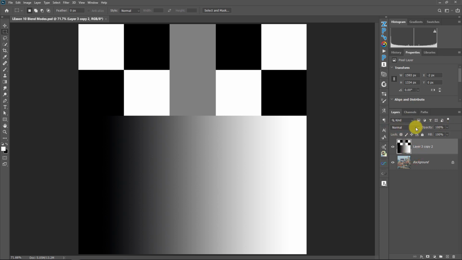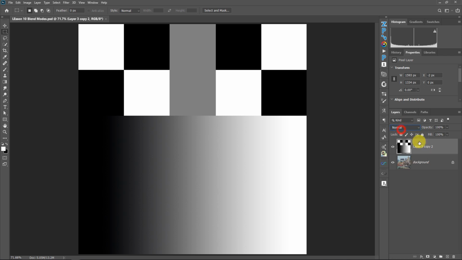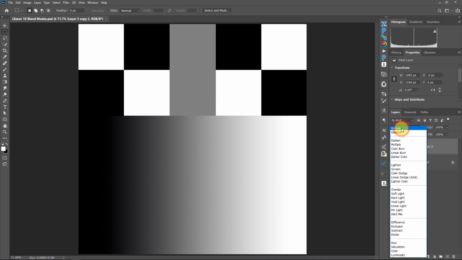You have blend modes. So if you look at this now, the buildup of things that we have in an individual layer: we've got the layer itself, we've got the opacity, we've got the fill, and now we've got the blend mode. Now the blend mode, if we go to dissolve, dissolve really isn't going to do anything for you. Normal is going to get it back to where it was from the very beginning. Every layer is going to start out as normal unless prescribed otherwise in an action or something.